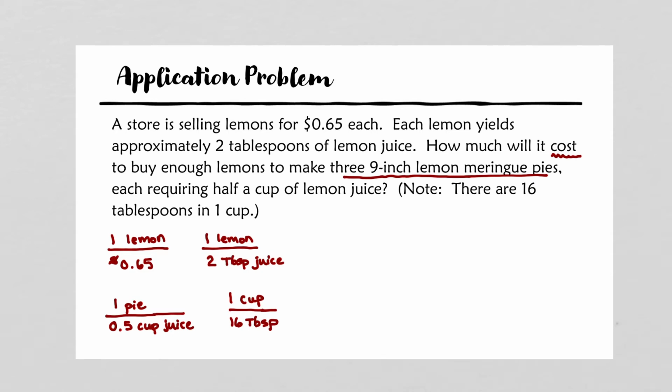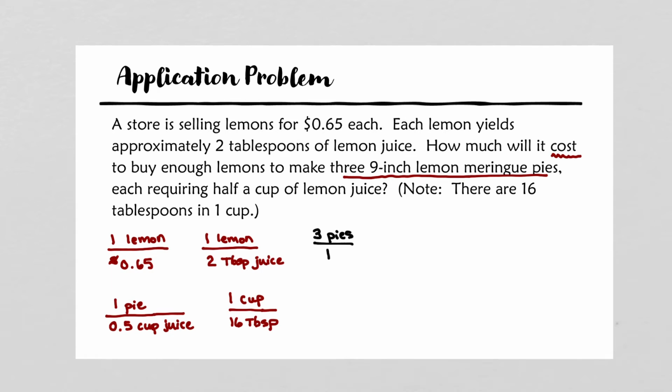I have 4 ratios that I can work with. I have a task, which is to find the cost of 3 9-inch lemon meringue pies, and I think I'm ready to start the problem. Everyone might solve this problem a little differently, but judging from the information I have, I see a lot of ratios or rates. And that signifies to me that dimensional analysis might be a good tool to solve this problem. The question is, where do I begin? Well, I'm going to start with what I'm trying to find, which is the cost of 3 9-inch lemon meringue pies. Specifically, I am starting with the 3 pies that I have to make, and that's going to be my focal point to begin with.